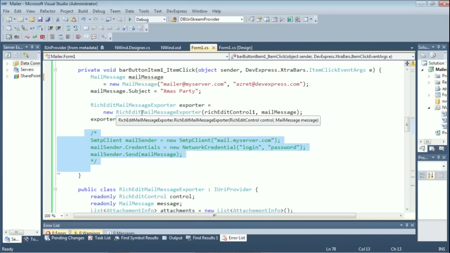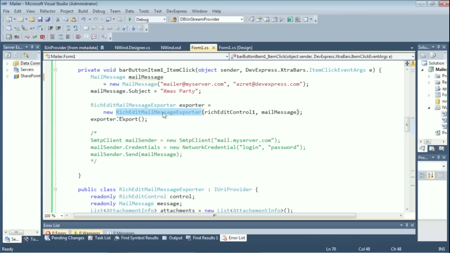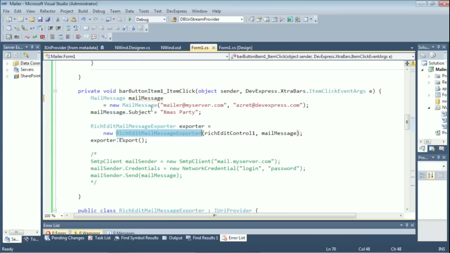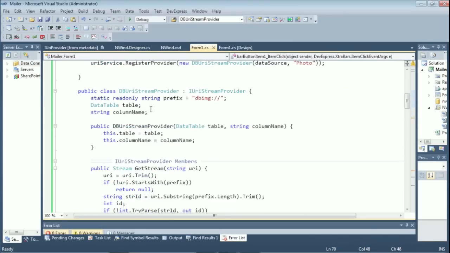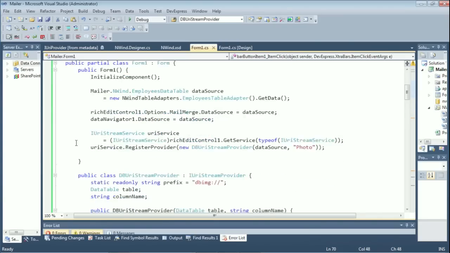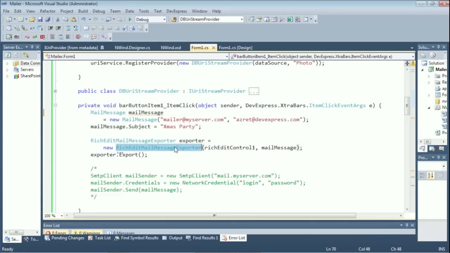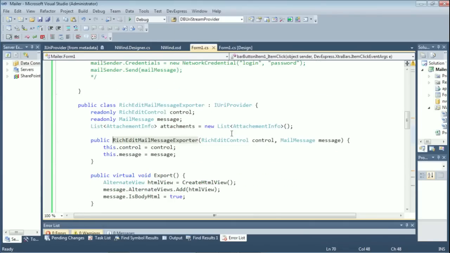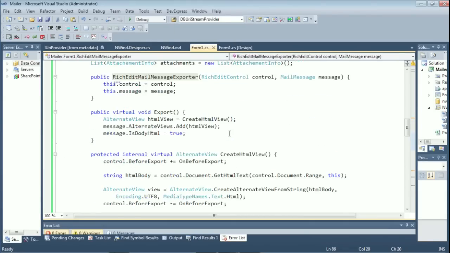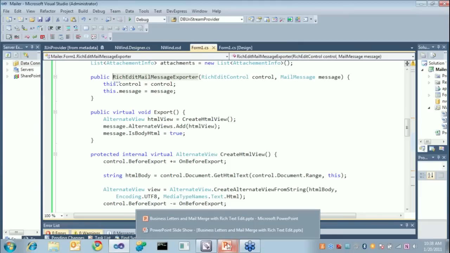The most important thing for you when you browse the code is to understand how the exporter works and how the IUI provider works, because this is where you have all the power and this is how you can control the generated HTML and massage and tweak things the way you wish. Okay, so the source code will be available shortly today.